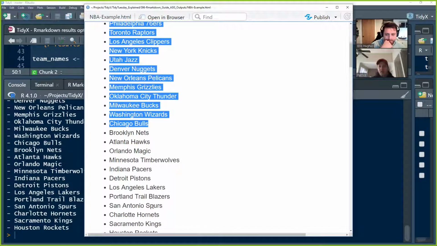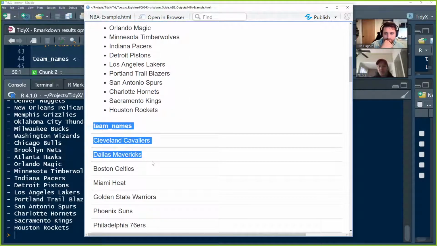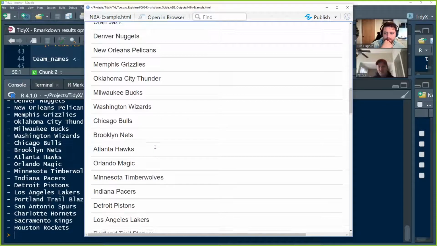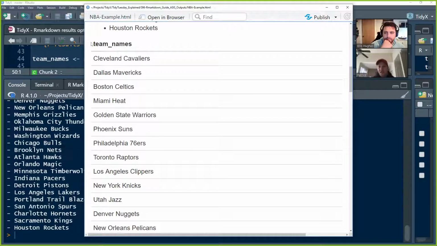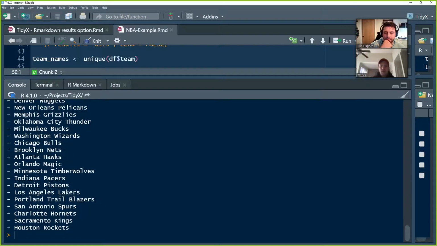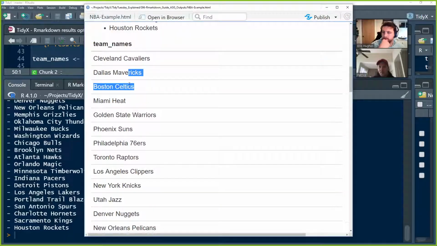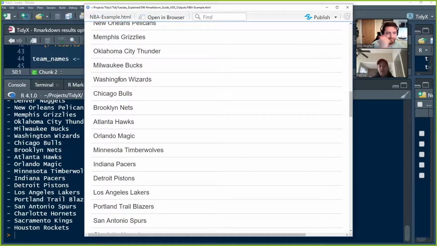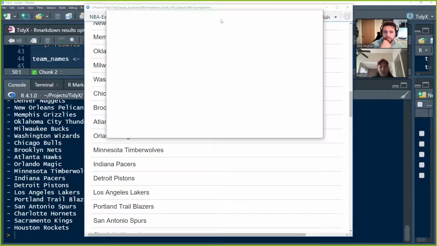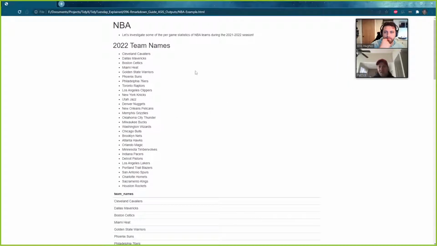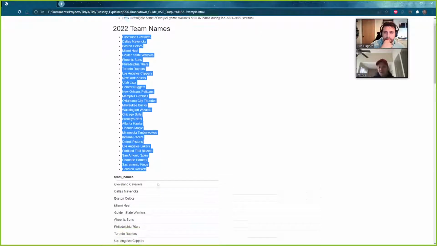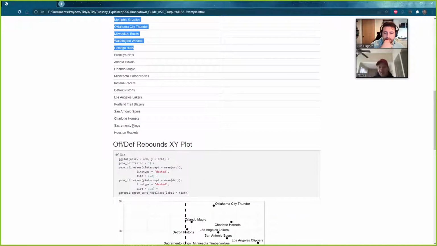Now, if we look at the kable output, this is fine. It returns it as this weird kind of data frame with a line underneath each team. And there's some options we could set inside of that probably that would make that look a little bit better or a little bit different. But it doesn't look as clean as the one above it, which is literally just the bullet point list, which is really cool for this as is. So that looks like a much cleaner report than this does with the lines.